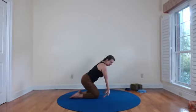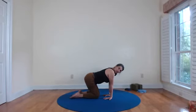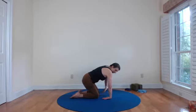All right, flex at your hips. Take your hands down and reverse the grip of your hands. So normally if we put our hands on the mat, right, in fours, we would point our fingers in the direction of our skull. Point your fingertips back towards your knees. Yeah, bend your elbows a little bit. Flip your hands over, lay the back of your hand on the mat so your palm is to the sky.